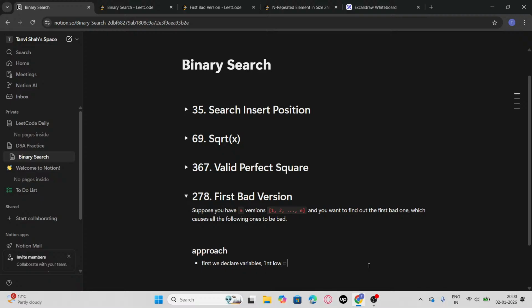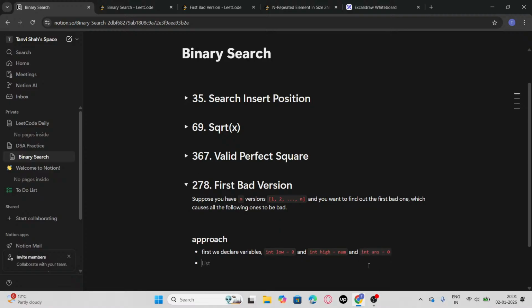At this point, it's just muscle memory: int low equal to 0, and int high equal to the number itself, and we will declare an answer, which will be the possible answer. Answer equal to 0. First, we just assume that maybe the first version could be bad.